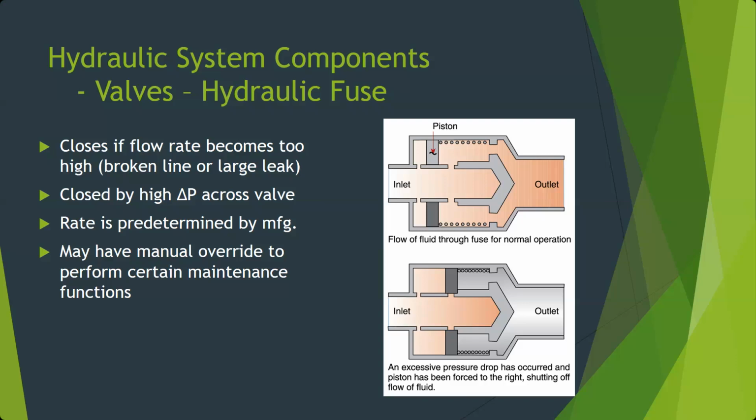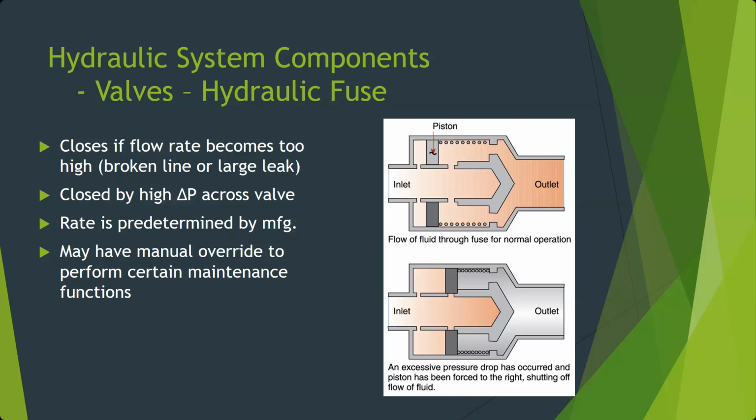Bleeding. When we're bleeding brakes, we're running a bunch of extra fluid through, right? So every time you go to bleed the brakes, you don't want this thing to close off because you'll never be able to bleed the air out of them. So they typically have a manual override where you can prevent this piston from sliding over in order to do maintenance operations, to bleed the system. So when we would bleed brakes, you'd have to go up and move a little lever on the hydraulic fuses so that they would not engage during brake bleeding.